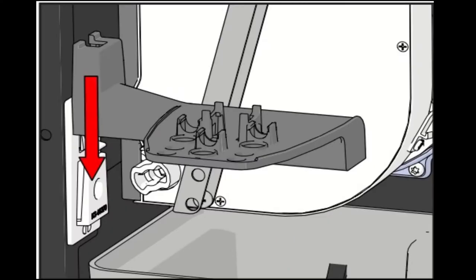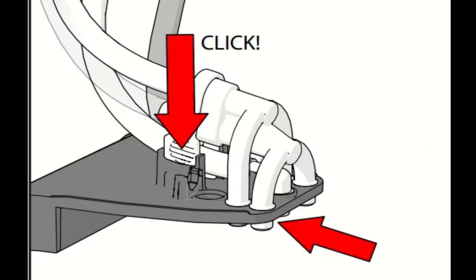Return the spout arm back onto the cabinet. Reconnect the hoses to the spout and spout arm. Make sure the four rubber nozzles are properly protruding through the outlet arm.